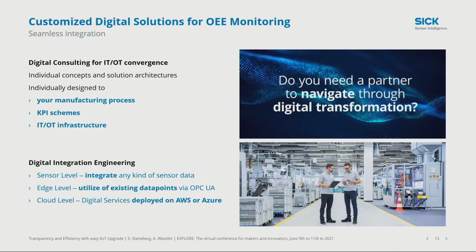If you have something very specific that you would like to have integrated, we are also offering digital consulting services. As we mentioned, if you need a partner to navigate towards digital transformation, we're supporting you in your individual manufacturing process. We are developing the right KPI schemes together with you, and after that, we figure out where we get all the data from in your facility. And finally, we are utilizing the entire IT and OT infrastructure, bridging the gap between IT and OT of the digital transformation.